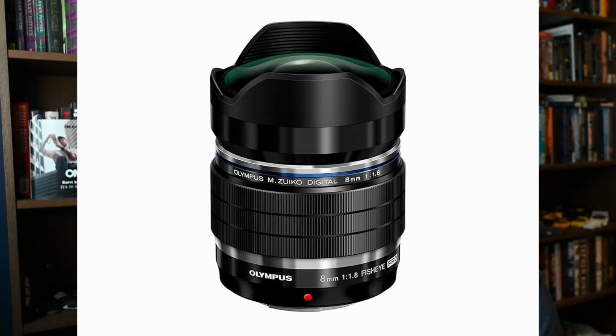So let's talk about what other options are there in this space. There's a lot of wide-angle lenses for micro four thirds, but we're going to talk about this one in particular and what the other options are. So, of course, you have the Panasonic 9mm f1.7. You also have the OM System 8mm f1.8 fisheye. I was so close to buying that lens, but my biggest gripe with it is it does have in-camera correction for the fisheye, but when you use that, it's no longer a RAW file. So if you're doing any sort of astrophotography, you don't have the flexibility of a RAW file if you apply your in-camera fisheye correction. For me, that just wasn't worth it. I don't really do a lot of fisheye. It's not really my thing.